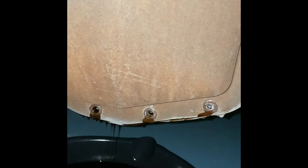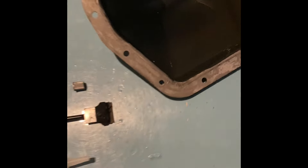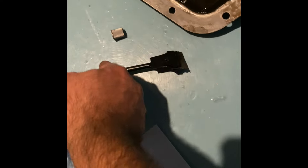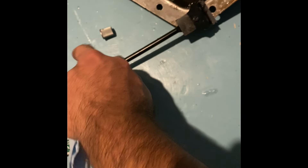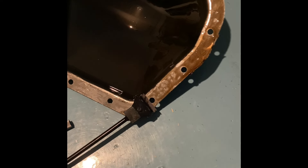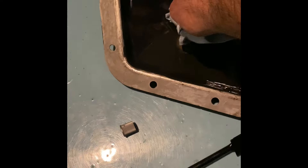Here's the diff cover — looks like the gasket maker actually stuck to the other side for the most part. To clean it, you can use a normal razor blade or a wire brush — just be careful not to remove too much metal. Scrape it off, then use some brake cleaner to get off the rest of the oil. Here's what it should look like once you get all that material off.